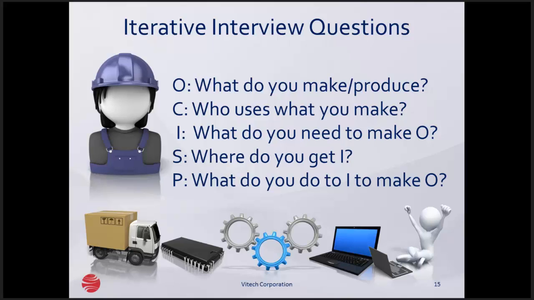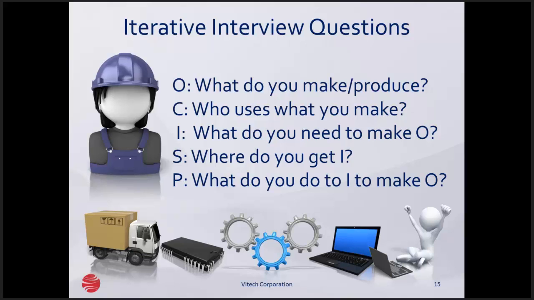The next question, obviously, is where do you get your inputs? Here the process owners identified the suppliers who formed the S in SIPOC. With the context set, the final and most important question was, what do you do to the inputs to make the outputs? This answer described their processes and established the base for our process model.